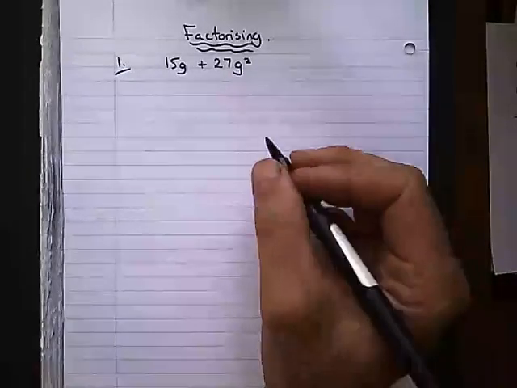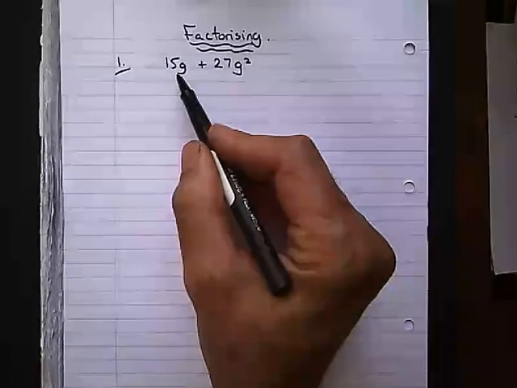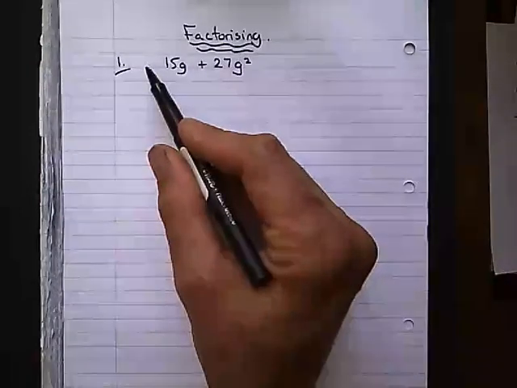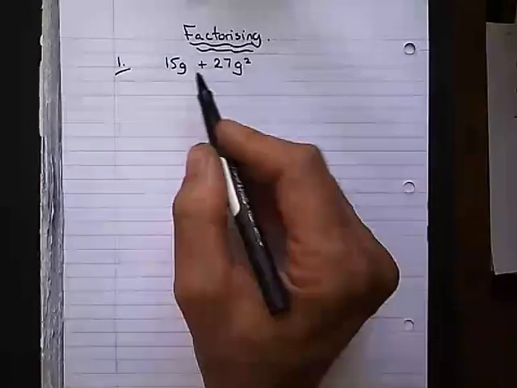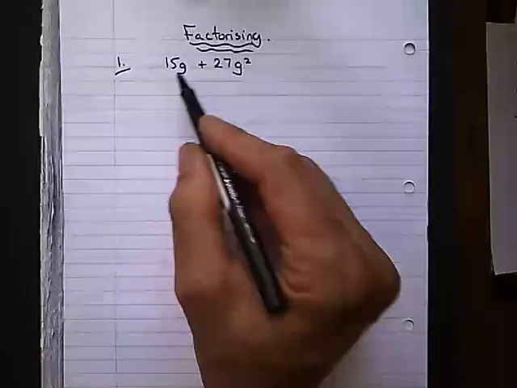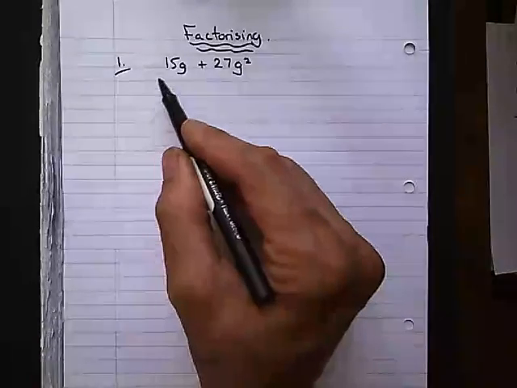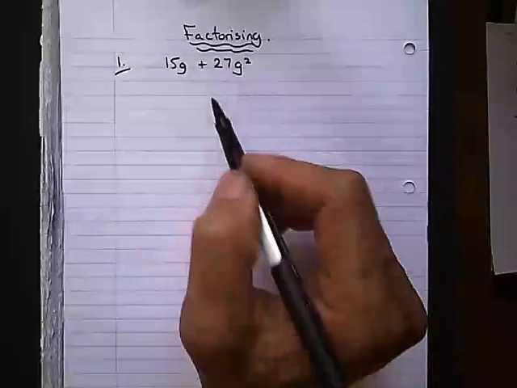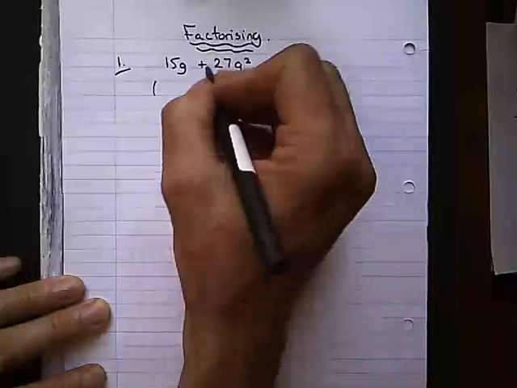What you'll notice is there's only two different terms going on here. So it's not quite a quadratic with a number. This is an example of where it's just going to go into one bracket. What I need to look for is common terms in both of these terms that can be pulled outside the bracket, and then I divide each term by that and put what the remainder is inside the bracket. If we're going to have two terms, we're going to have a plus in between.